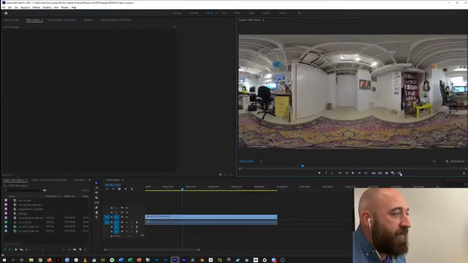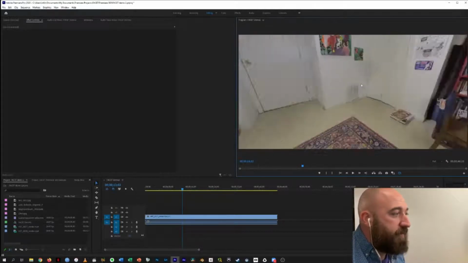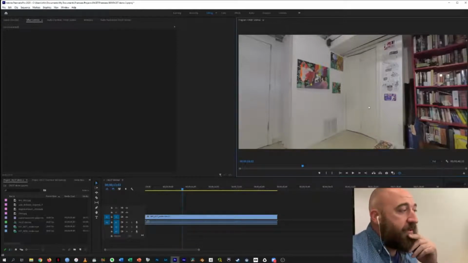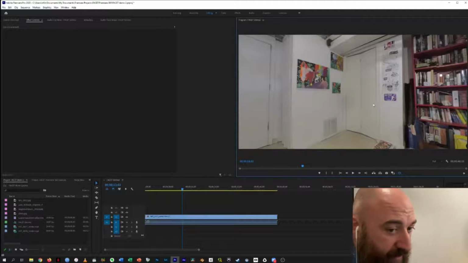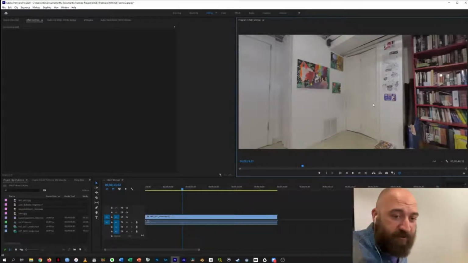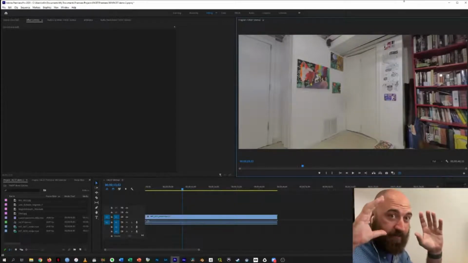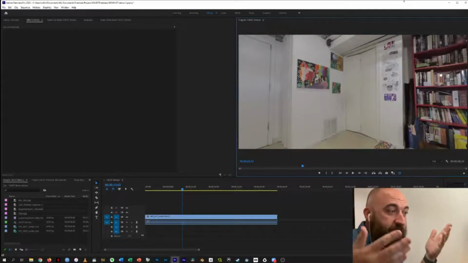And then if I ever need to see the full thing, I can just toggle here and see the full thing. And if I want to see part of the image, then I'm here. Okay. So now that's more or less the setup that would make this feel different than cutting in Premiere in any other situation. If you happen to have a tethered VR headset, like an Oculus or a Vive or any of those things attached to your editing computer, it's pretty cool. Premiere lets you, with this Adobe immersive environment, actually put on the headset and watch your movie and look around as you're cutting it.